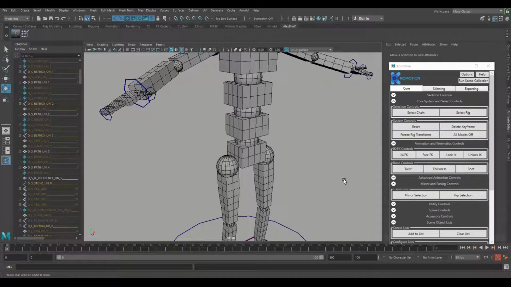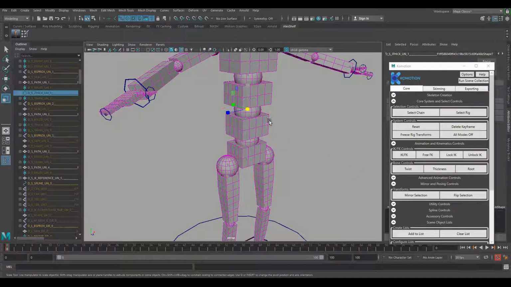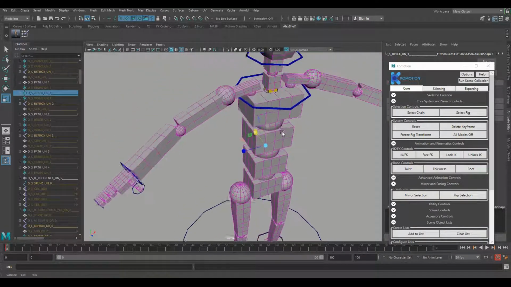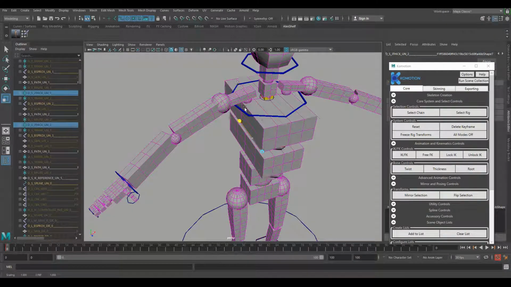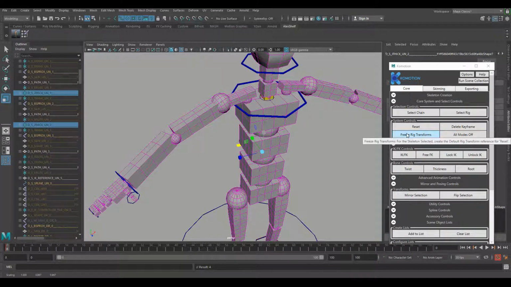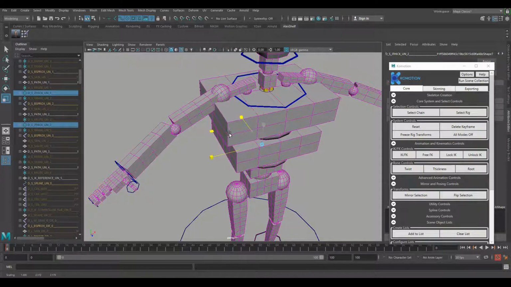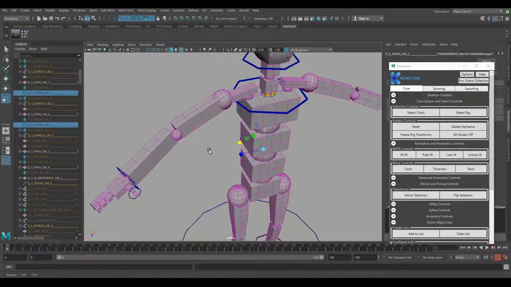So finally we have thickness. If you go to thickness and you want to scale something, you can, and you can do it non-uniformly too. And of course, if you want to do this and then press freeze transforms, you basically create a new T-pose. However, obviously when the rig comes into your game engine, it will carry over the scale, so it will change the way that your model looks.